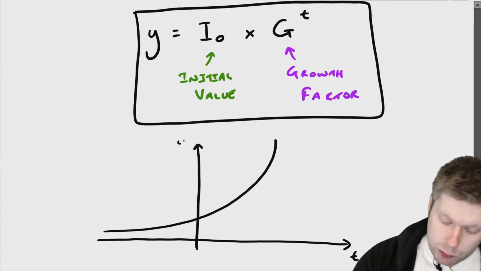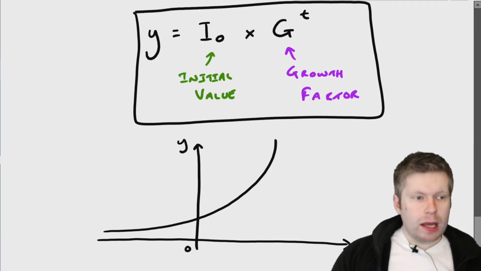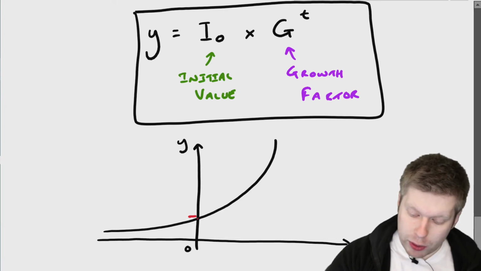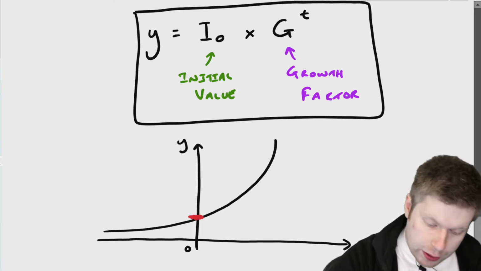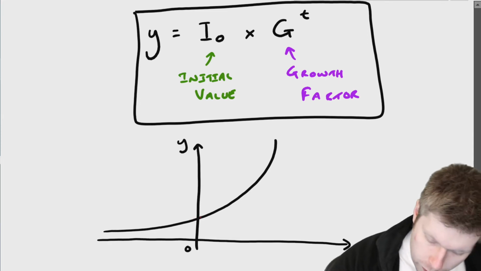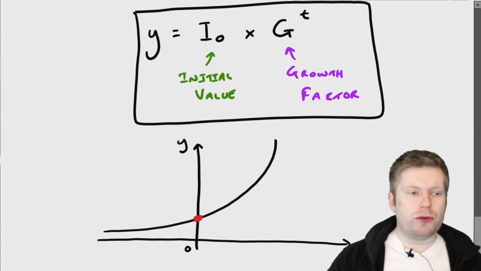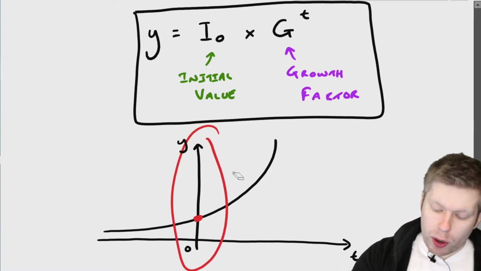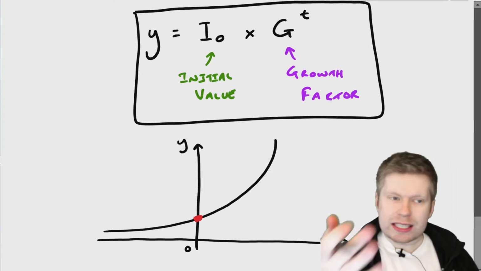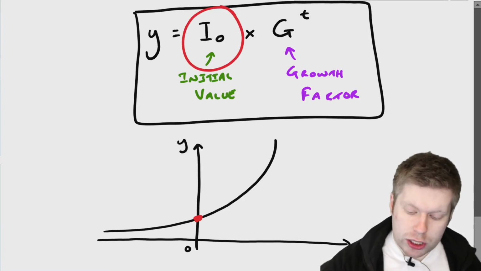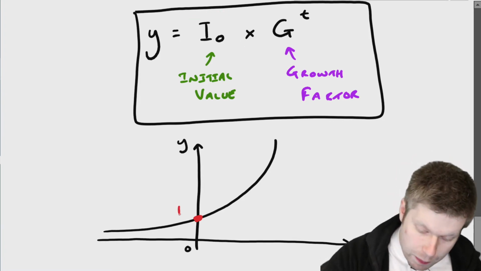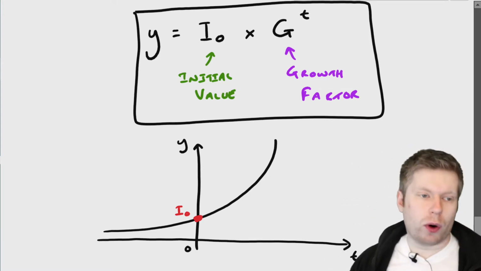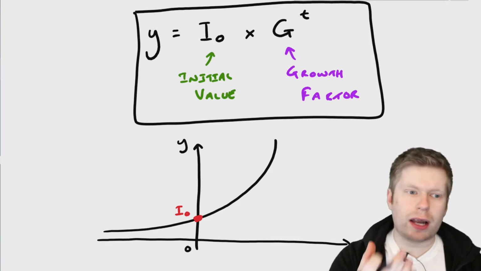So this is t, this is y, and this is 0, okay? Now it's really important to note that the point where it crosses the y-axis, at this point here, is going to be whatever your initial value is. Because the y-axis is the point when the time is equal to 0. Well, we've established when time is equal to 0, we'll just have our initial value. Okay, so this is going to be the initial value. It's going to cross the y-axis at the point of your initial value at the start.